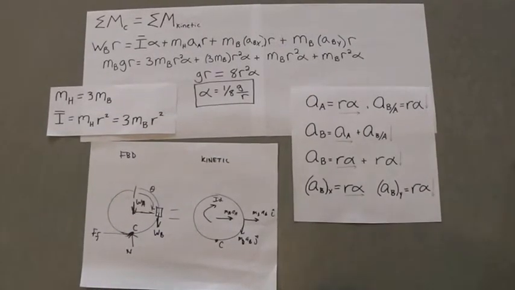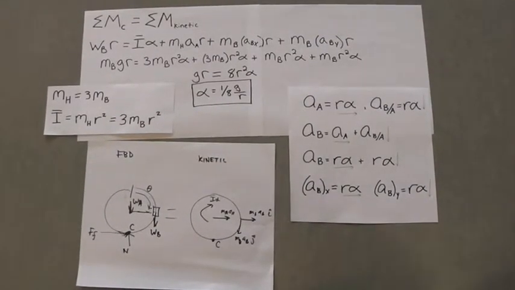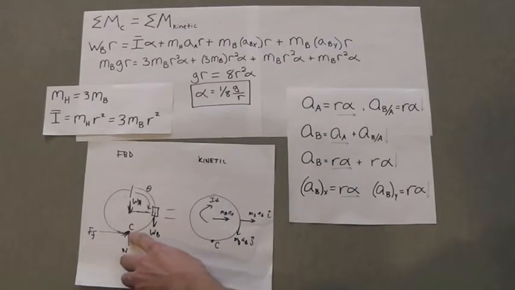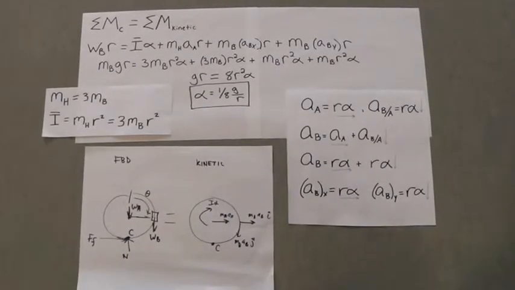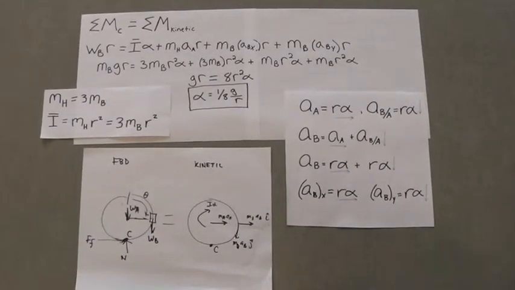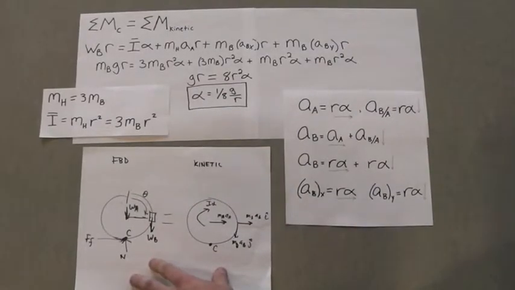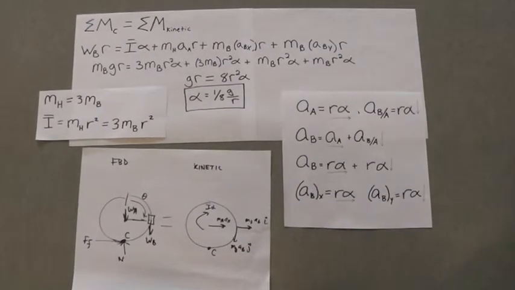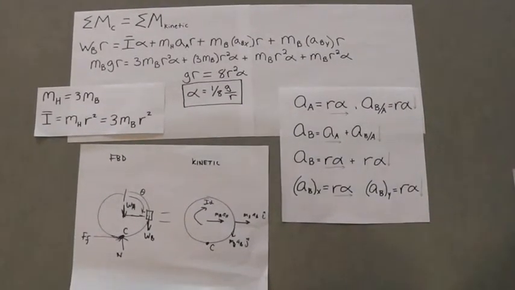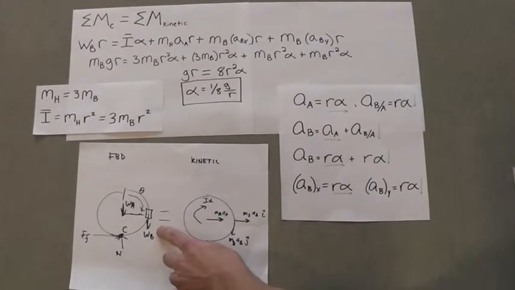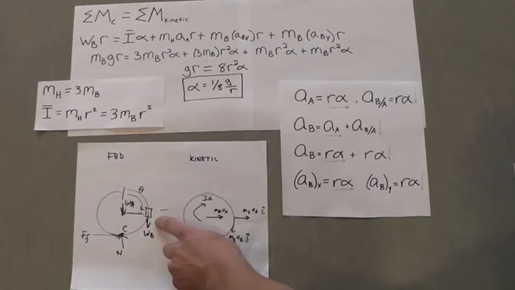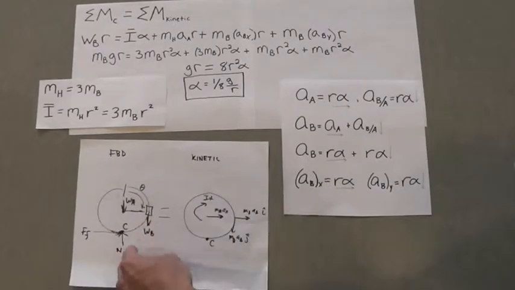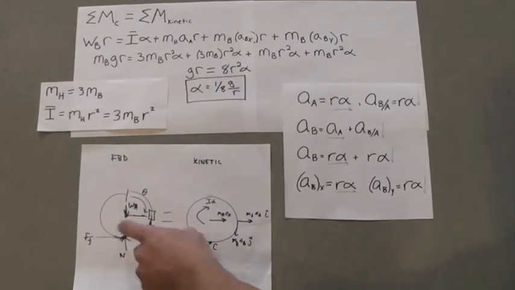For our equations of equilibrium, we decided to use a moment around the point C at the base of the hoop where it contacts the ground, equal to the kinetic moment. As you can see right here in these diagrams, for the moment around C, the only force acting on it is the weight of the clamp at a radius of r from the perpendicular to the point C.